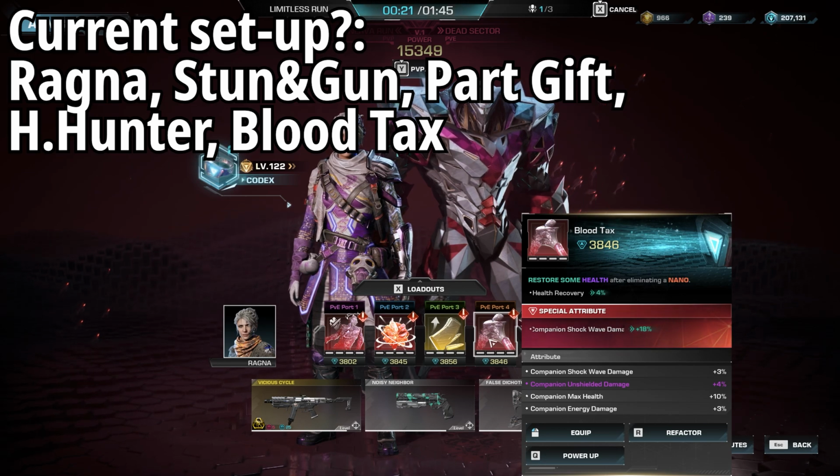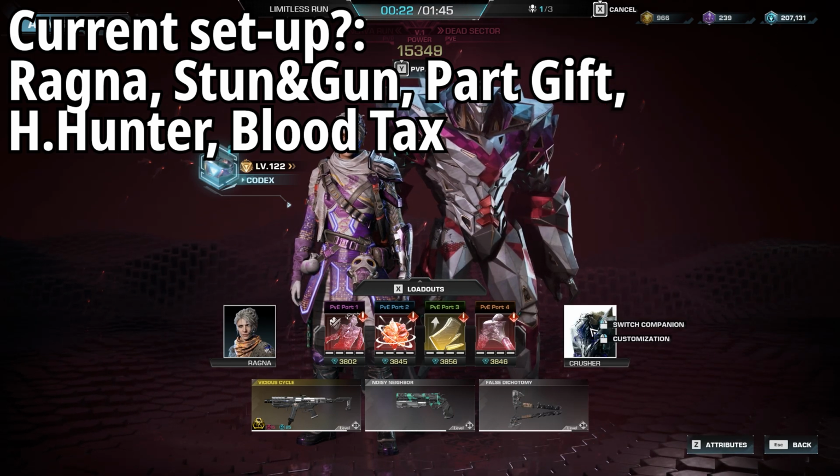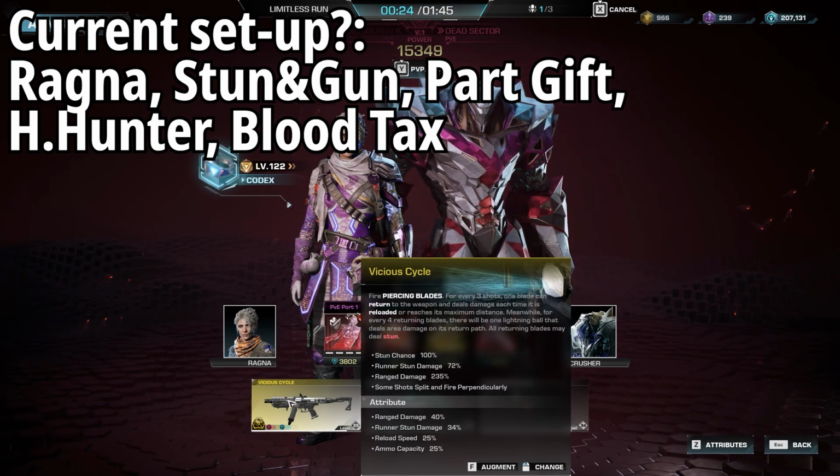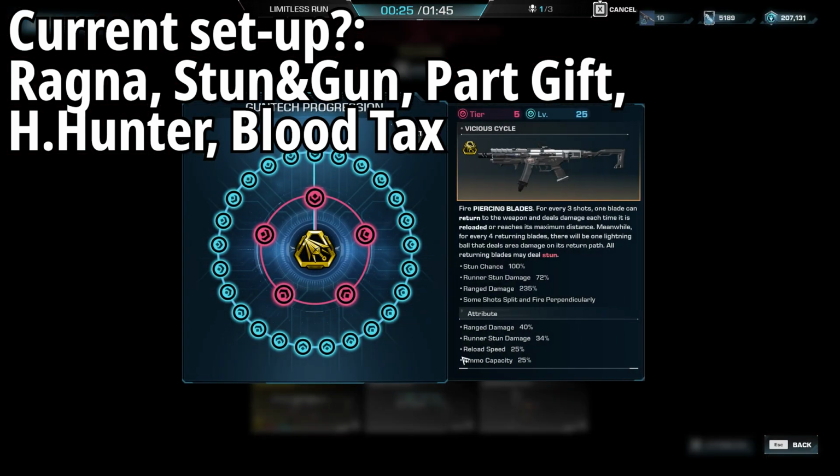On top of that, we also have Parting Gift. Parting Gift is just great to add to the AoE. It just kind of helps out, especially with all those return bullets. I probably will be messing about with this. I might actually throw in a couple of different things, but as it currently stands, Parting Gift is always a great mod for us to go for.